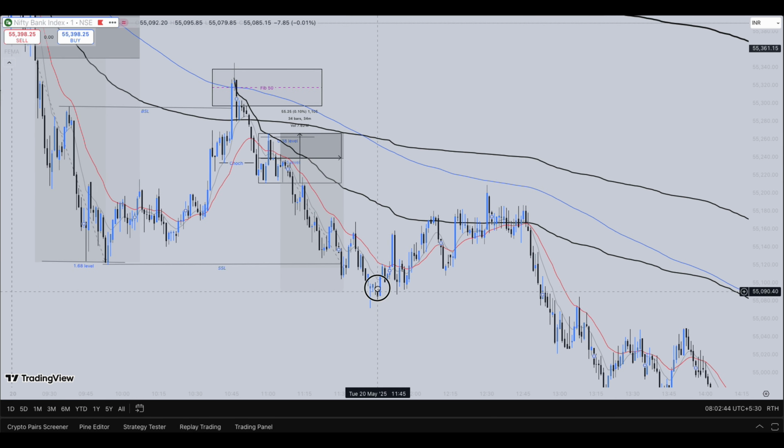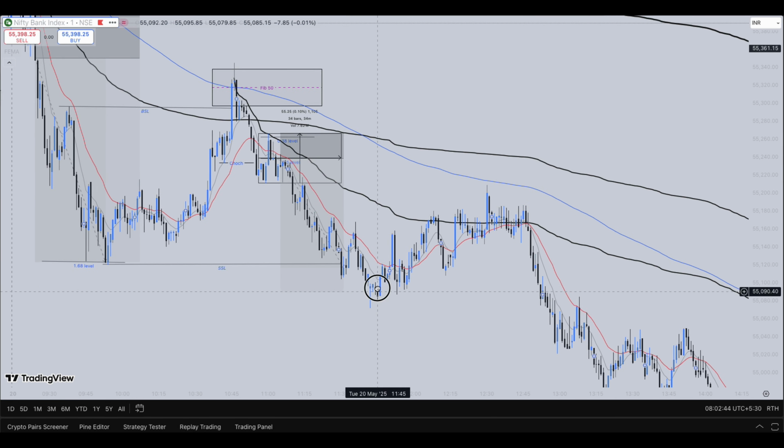It has not yet reached, but for me, what I'm teaching you is the best entry criteria, guys, and the exit criteria is based upon your risk. You can trail your stop losses or you can extend it all the way towards the downside. It's based upon you only, guys. So a short position over here, keeping your stop loss just above this 200 moving average. And for a better entry, you can see this kind of upward momentum candles over here. There is no fair value gap, no imbalance as well. You can see there is some sort of mitigation. So if you consider this downward momentum and this upward momentum, the 0.5 level of this is being broken towards the downside.